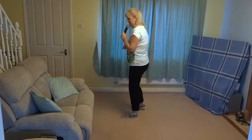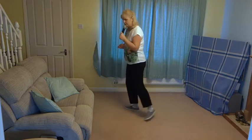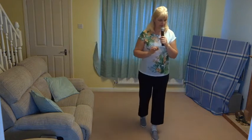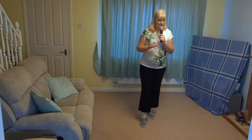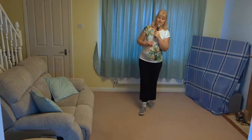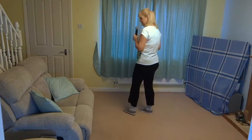If you wish to try and take that out, your alternative steps would be do your same quarter turn as normal, shuffle forward on the right. Rock forward on the left, recover your weight on the right, step back on the left. That will take out that full turn, add on your coaster step to end the dance. Non-turning steps, should you need to use them.